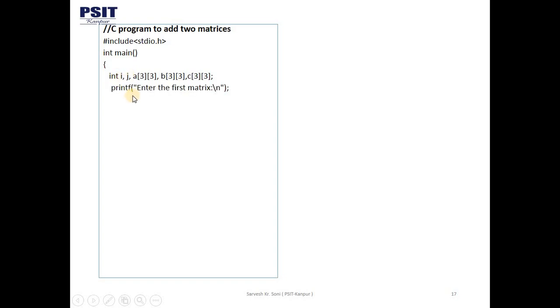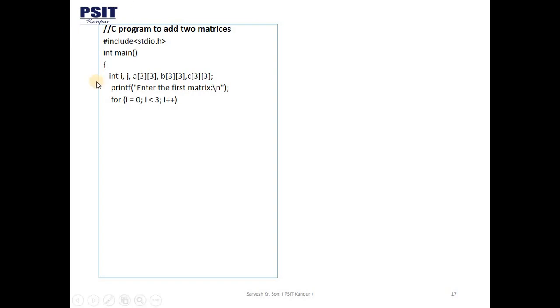First of all I have given a message, enter the first matrix. If we want to read the values from the keyboard and store those values in the matrix, we have to take two loops. One loop, here the I counter variable is used for the first loop, I equal to 0 to I less than 3, I plus plus. This loop is basically used to change the row indices.